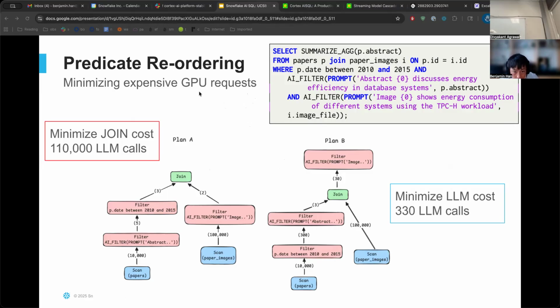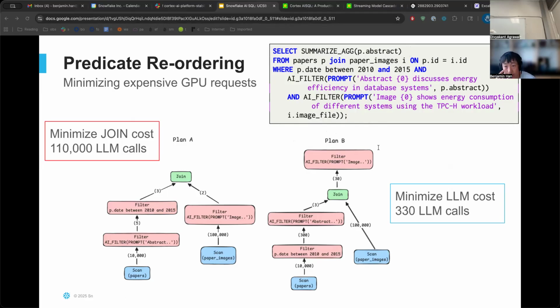So this slide shows two query plan graphs. They're executing the same query, but have different tree structures for how to execute them. And the raw data sets contain 10,000 papers and 100,000 images. As we flow upwards through this graph, we're going to have a variety of different filter and join operations from this query that are all associative and commutative. And so we can reorder them however we see fit to execute this as quickly as possible. But our main goal is to minimize the GPU cost. That is just so much larger than anything that a traditional SQL query has done with CPU execution.